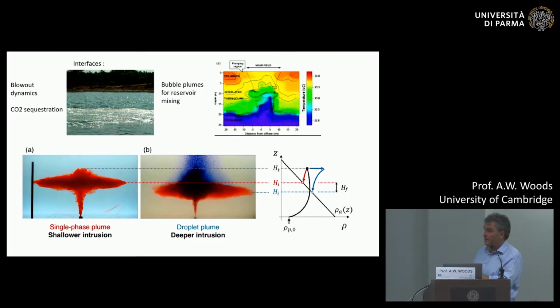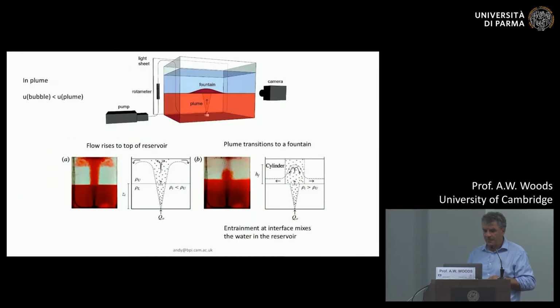If you do that experiment, what happens is, again, it rises to the same height, but then the droplets separate, and the droplets are all dyed blue here, and when those droplets separate, the water that's left behind finds itself denser, and so it sinks back down a little bit. And again, it's this 5/8 magic number, which tells you where this intrudes. And so we can actually predict where the water goes from this plume.